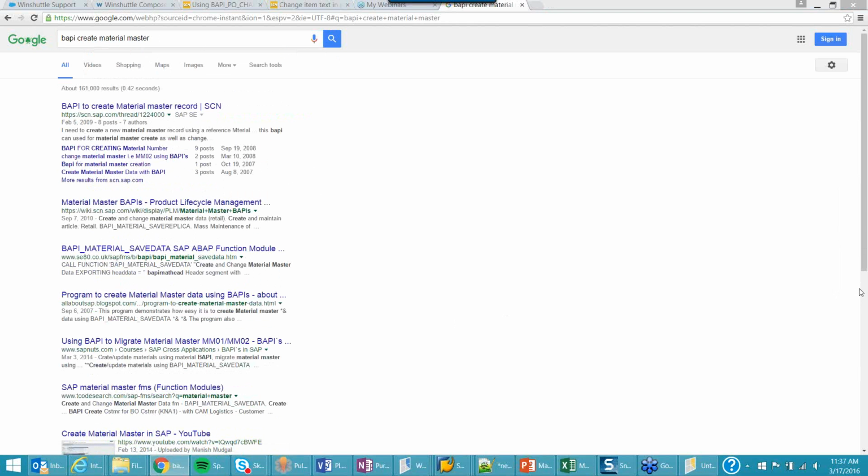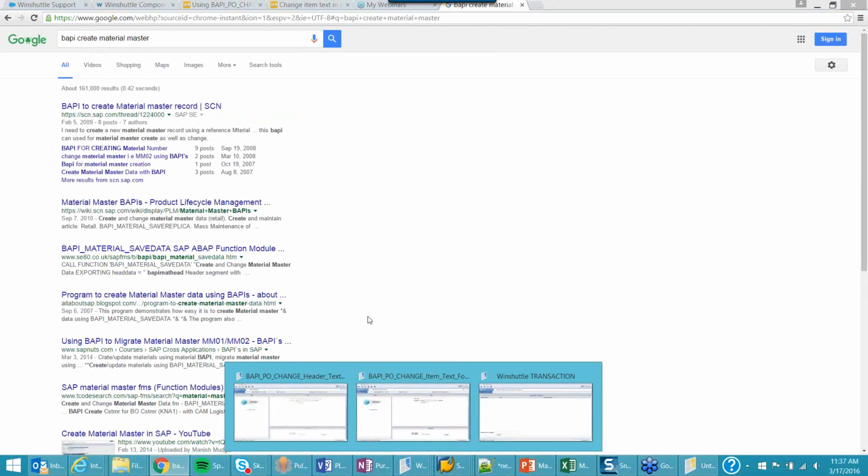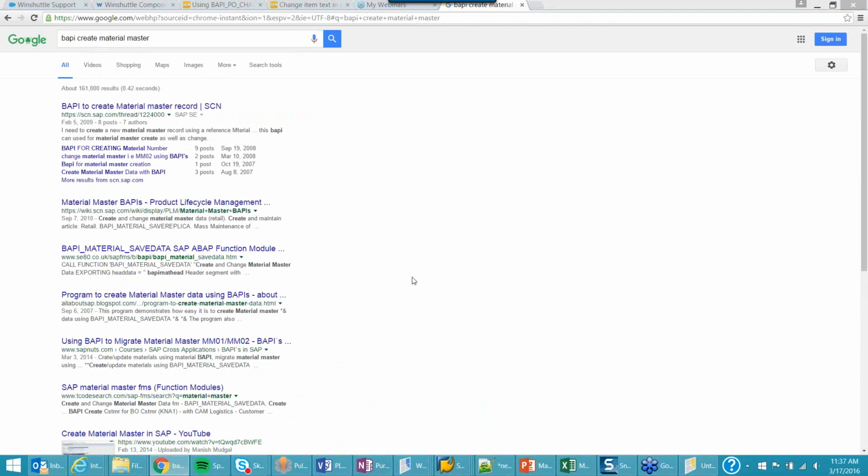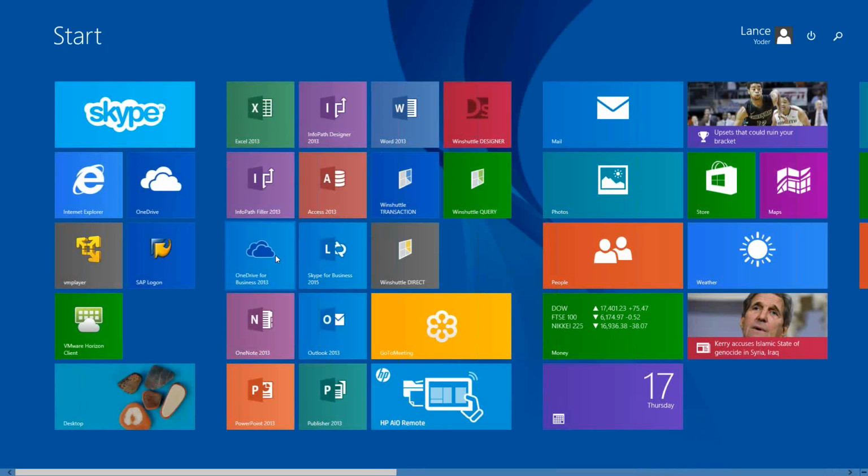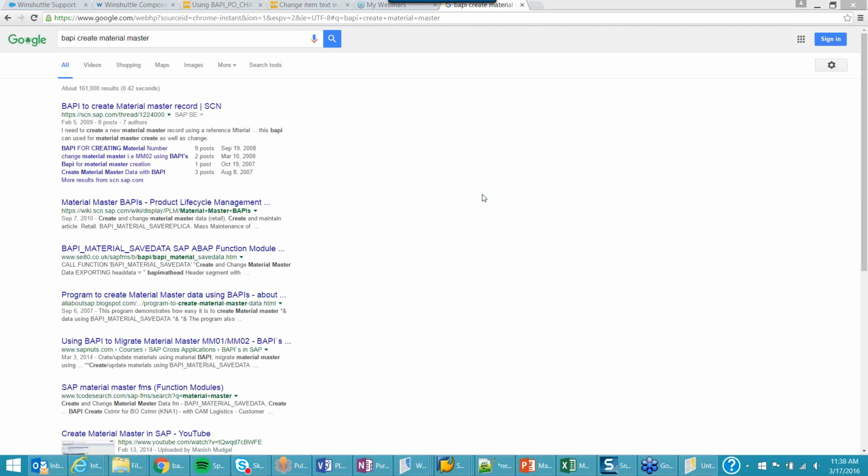So you should be able to download long text to an Excel file. If you're using Query to get long text, you should be able to download it into an Excel file. A lot of long text is stored within the tables STXL, I believe, and STXH. Let's see if we can bring up Query real quick to do that. Most of that information is stored directly in those tables.